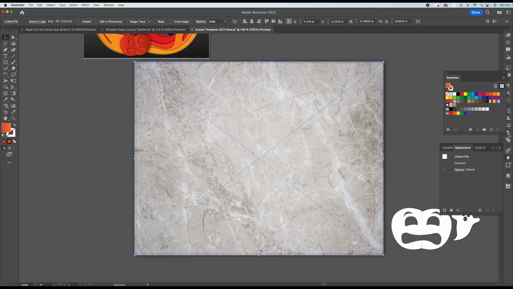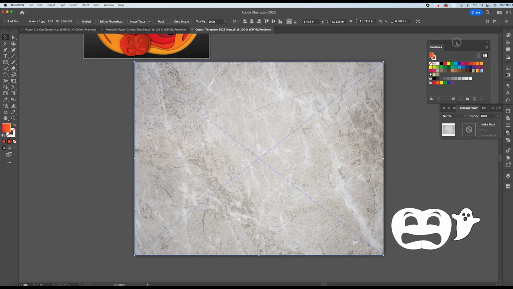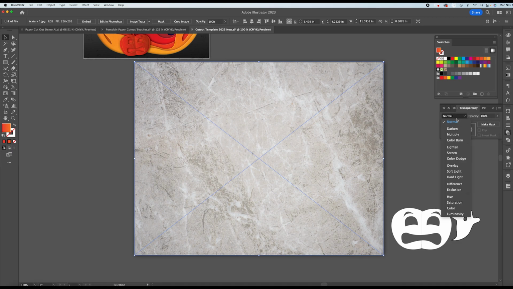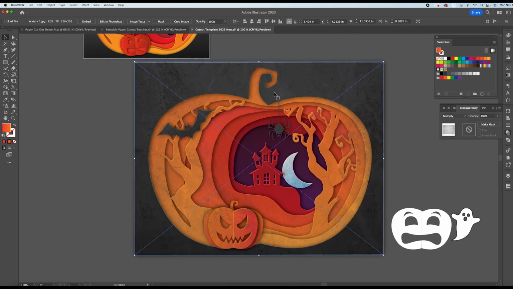And get into distorting the size. But with this texture, I'm going to go over to my transparency panel. The transparency panel looks like two overlapping circles, the top one being transparent or opaque. And I'm going to change my normal blend mode into either multiply or color burn. Multiply leaves a little bit of gray area, which works well for a Halloween type of theme. Opacity wise, you may want to reduce that down so it's a little bit more visible on the design. Or I can change this to color burn. With color burn, it brings out more color itself. I think overall it works better for a vibrant type of image.